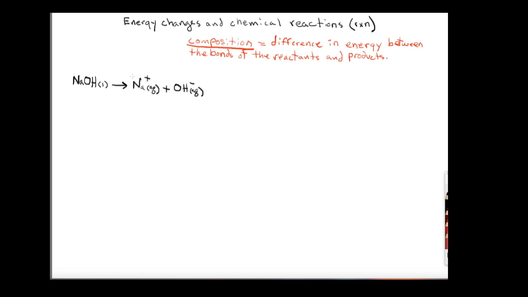Now, if you were to carry this reaction out in a glass of water and you were holding it in your hand, you would feel the glass warm up. In fact, the glass would become pretty hot. So what that means in that type of reaction is that energy is being released. And so I'm going to actually add that to our equation here. This is going to be plus energy.